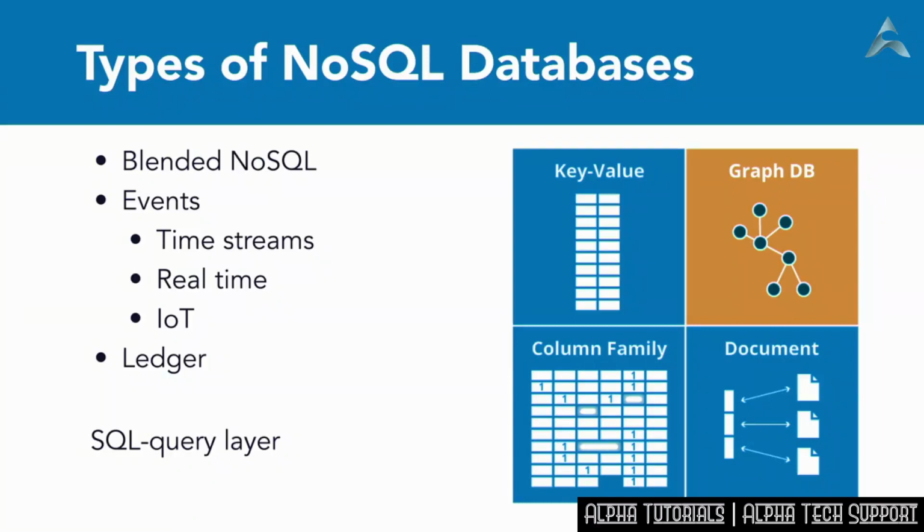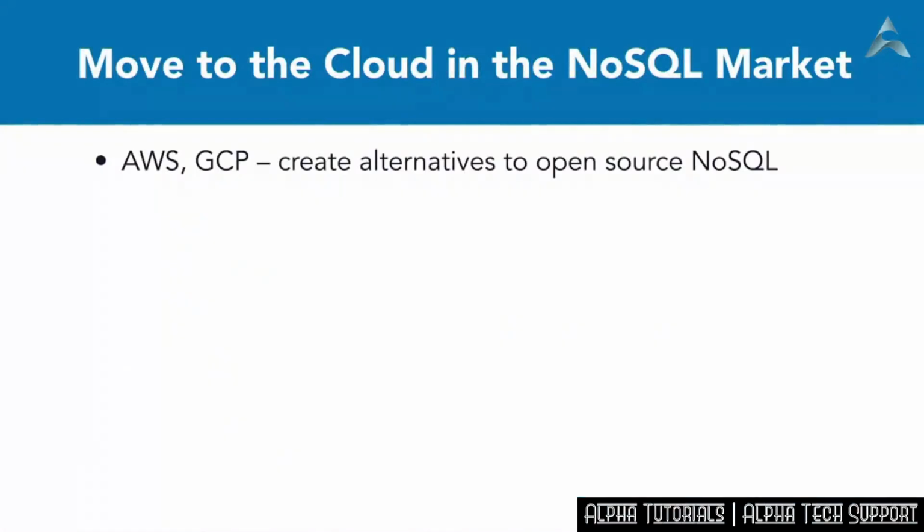And another aspect of the NoSQL ecosystem that I think bears watching is the move to the cloud. As you would know, since you've watched this entire class, this has been a complete restructuring of an earlier version of this course where I did not focus on cloud versions of NoSQL databases because they didn't exist. So this has been, over the past 3 to 4 years, a pretty significant shift in the market, led by, as usual, Amazon and Google.